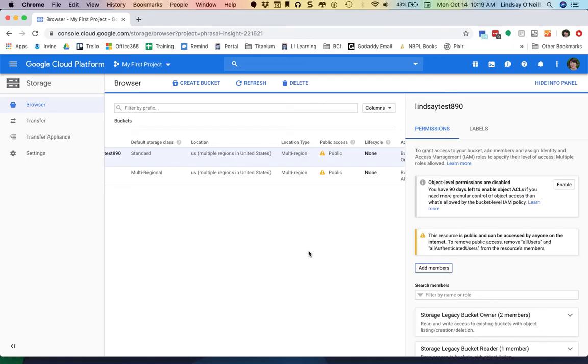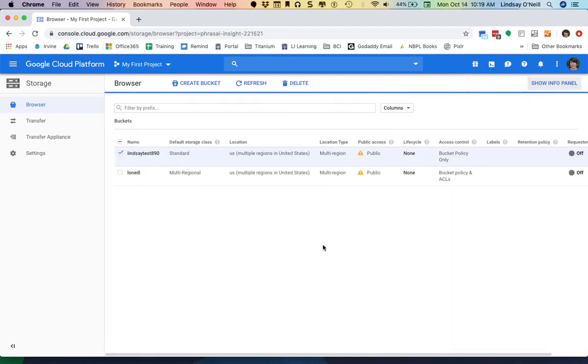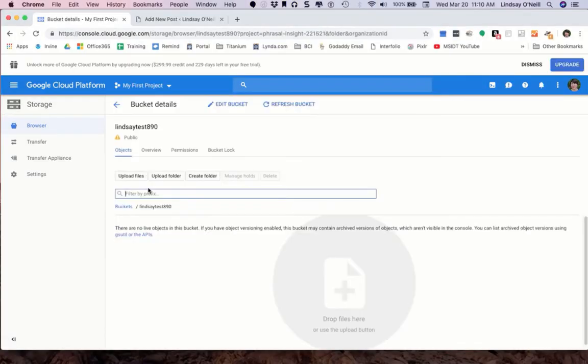So it points out to you this bucket is public and can be accessed by anyone on the internet, fine by me, because I want to use this for my portfolio. Now I'm going to go back into my bucket by clicking on the bucket's name. And I am ready to go ahead and start uploading files and folders.